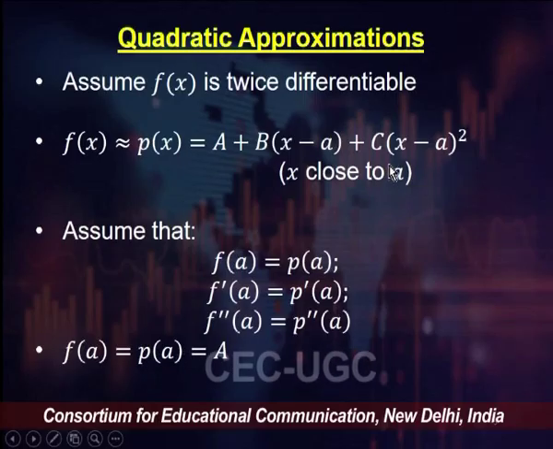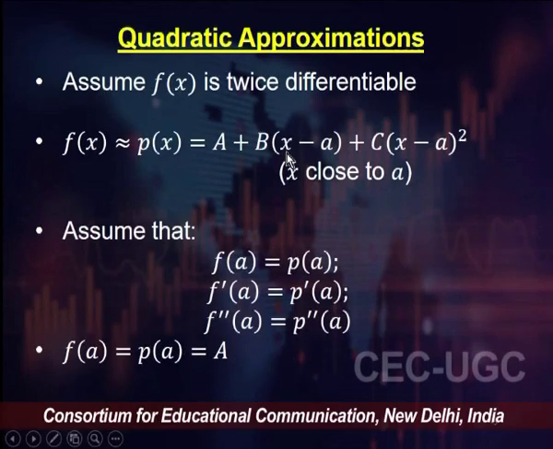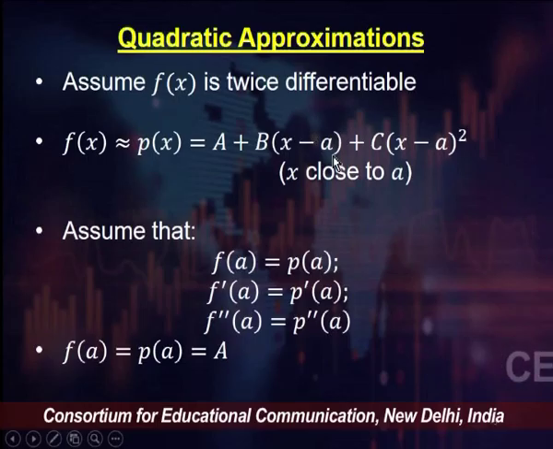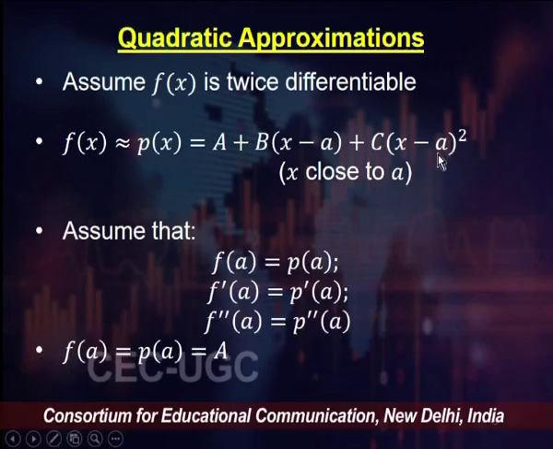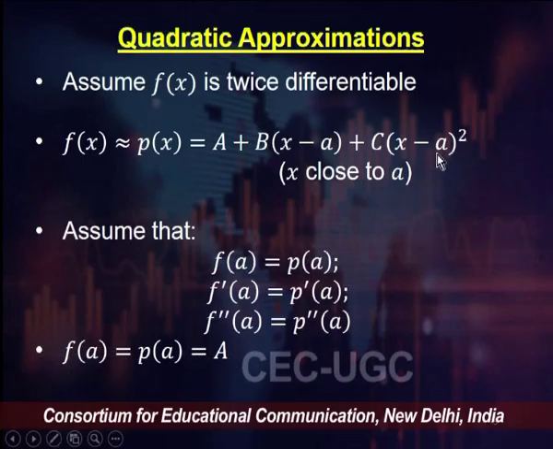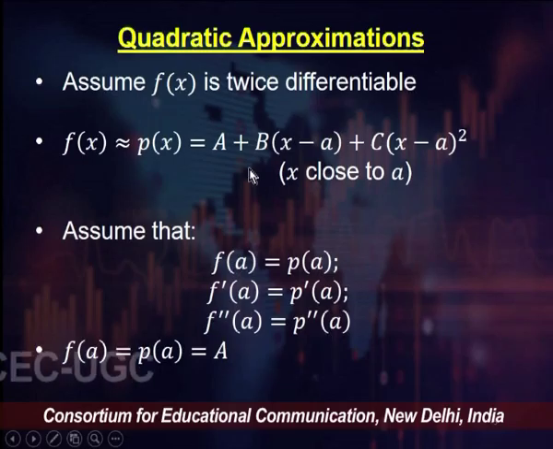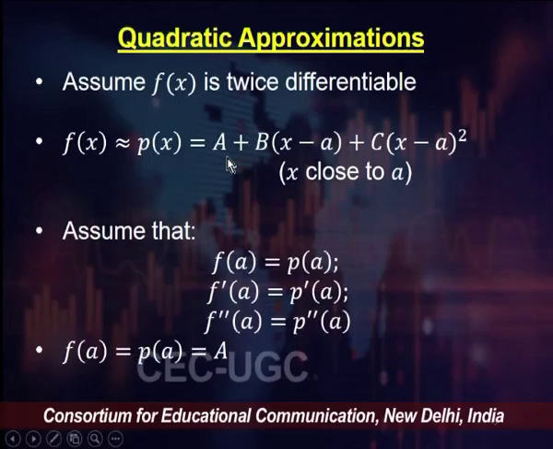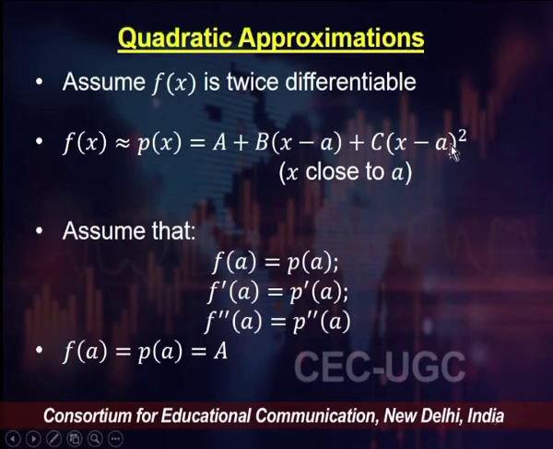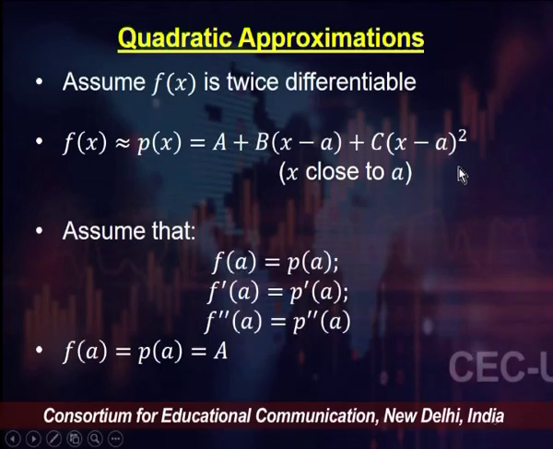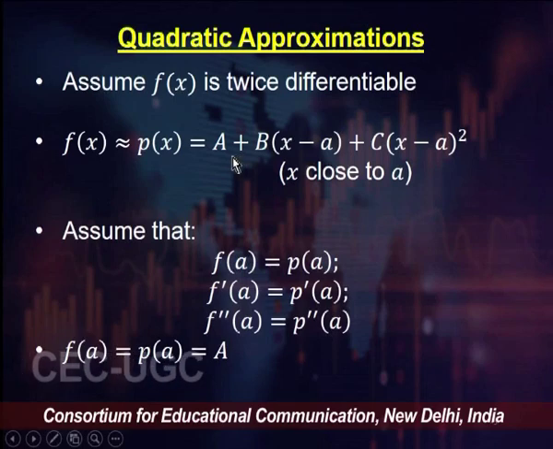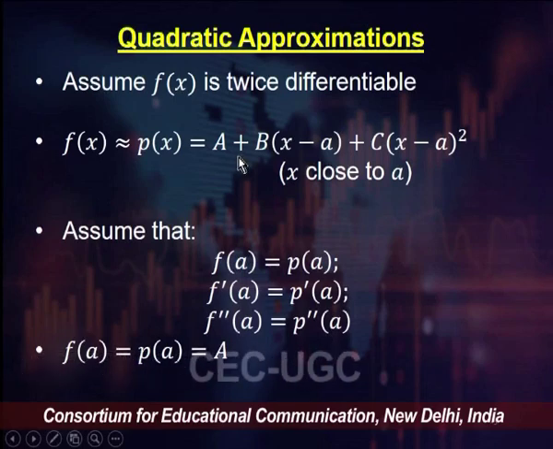So, we are doing a little bit of cheating here. We are taking the polynomial already in the form where we have these terms x minus a, because that is the kind of end result we want, because we are taking the approximation around a. X, as usual, is close to a by assumption, and what we have here, if you notice, is that if we take the polynomial to be of this form that we have on the right hand side, then there are three coefficients that are to be determined. We have capital A, capital B and capital C.